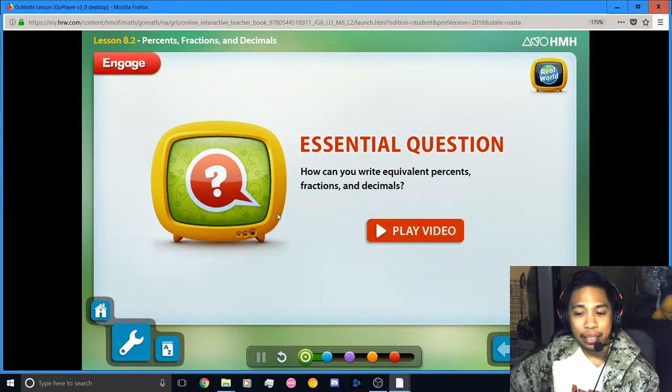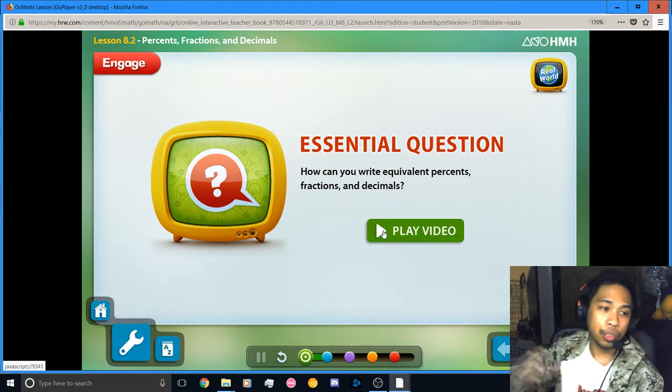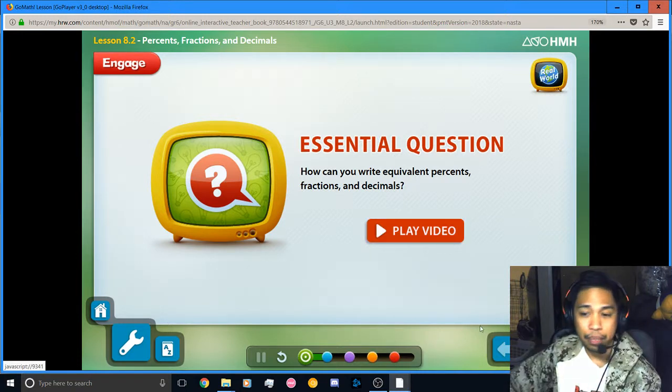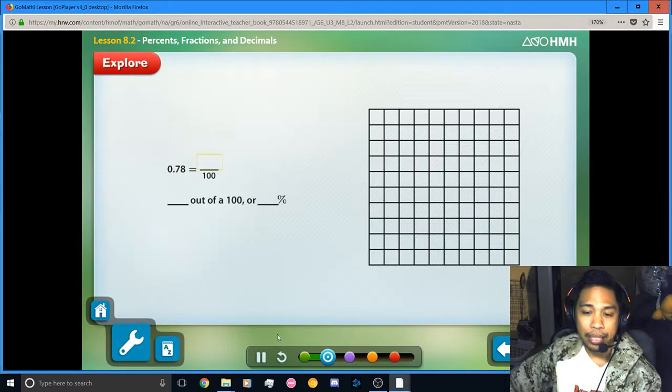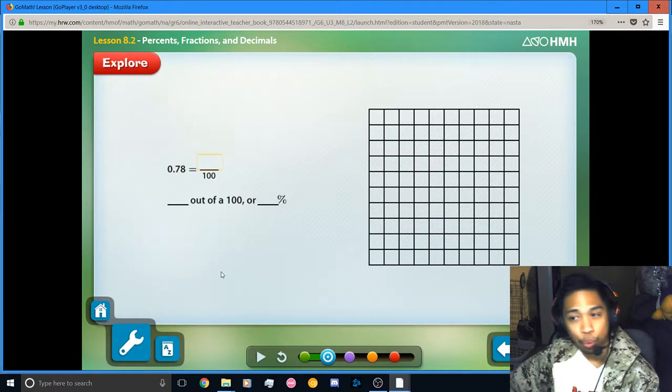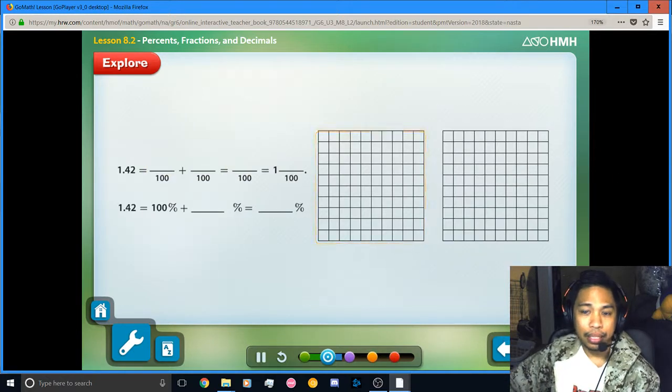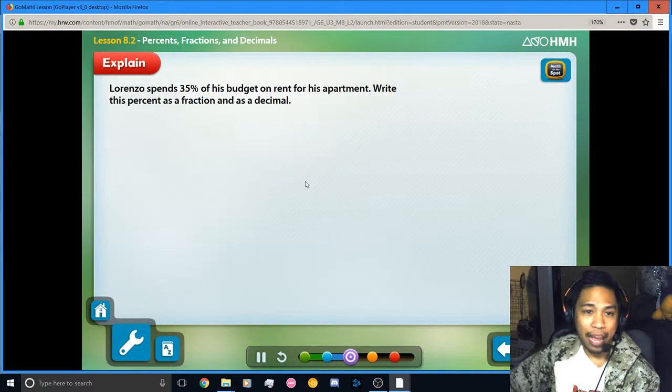And these lessons are broken up into 5 parts. The first part is the engage, and the engage is just a way to draw them in. Okay? Let's look next at writing a percentage as an equivalent decimal. The next part is the explore, okay? This is where you explore the activity, okay? After the explore, you can use the explain part, okay?